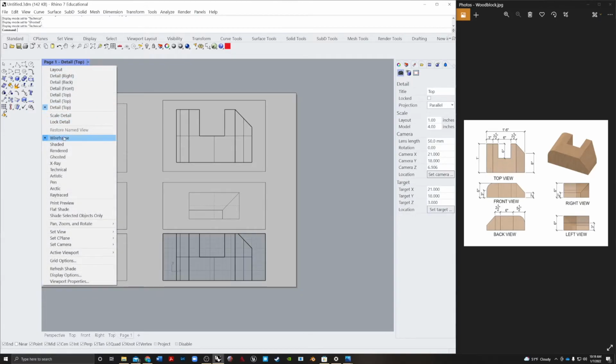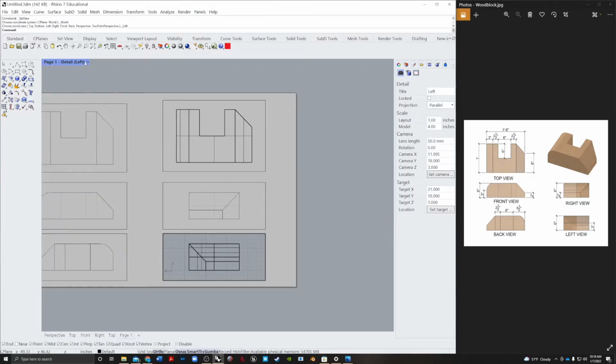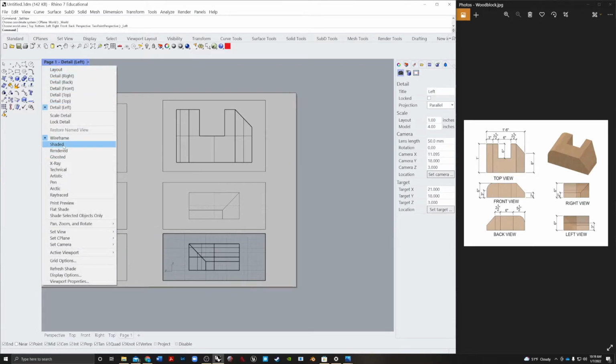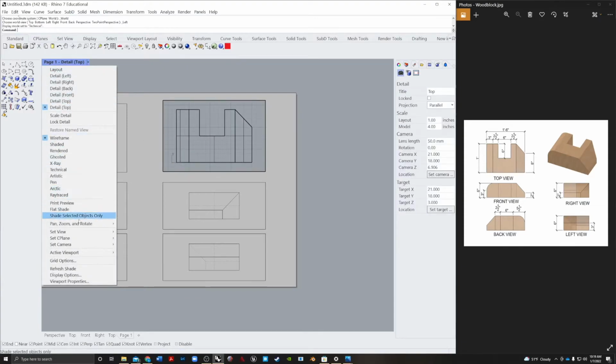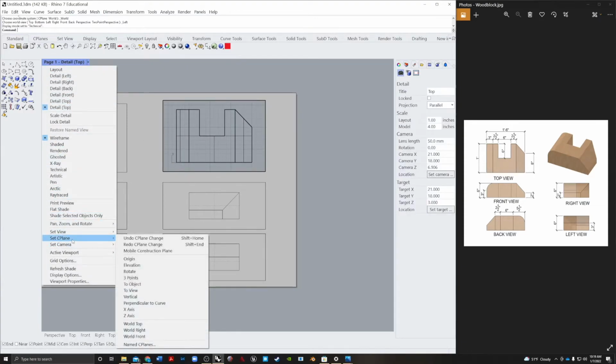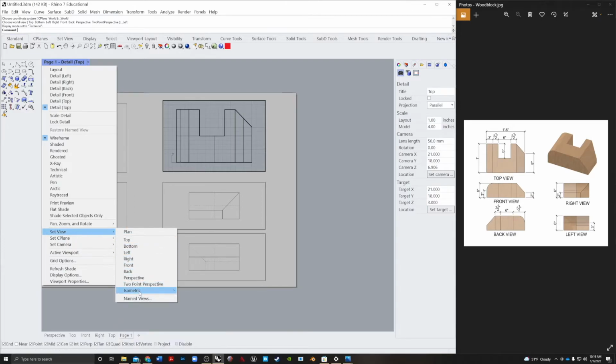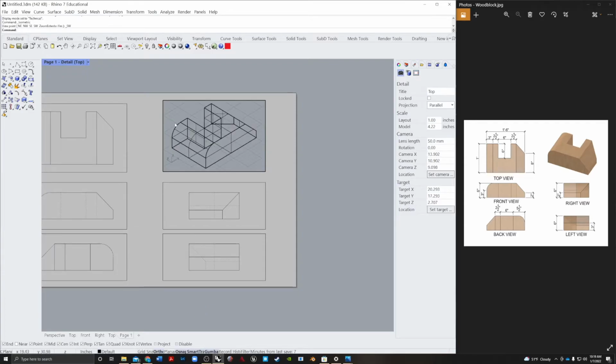And then I'm going to do a left view. And I'm going to change it to technical. And then this one, I'm going to set the view to isometric. And you can pick which isometric you want to do. I don't want that one.